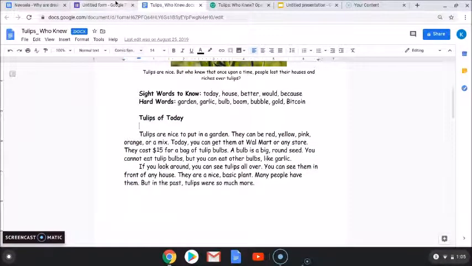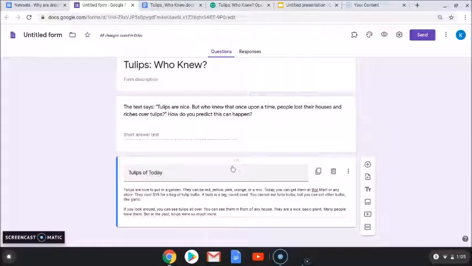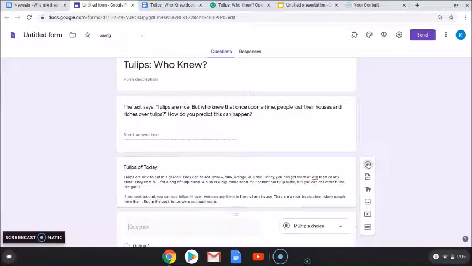So I'm going to copy and paste this in, and if this is something someone else wrote, I'm going to go ahead and change anything that I think could be simplified to meet the needs of my students, or added or changed. I'm going to make those adjustments because this is a scaffold. All right, but I'm going to copy and paste this in, make any changes I need to make. Since I wrote this, I obviously think it's perfect and nothing needs changed. And then I'm going to put a question that can go with it.